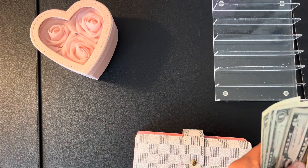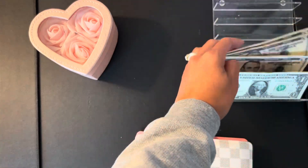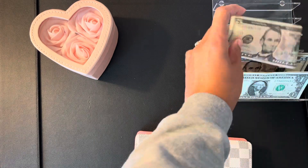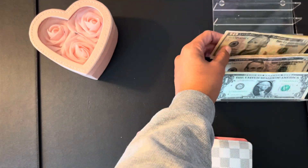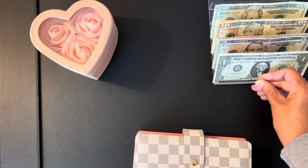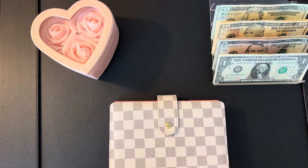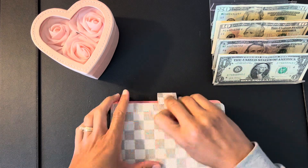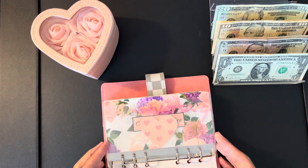I have a total of — I want to say $83 — I forgot to count it honestly, so I'm just setting it up in the tray and getting it ready to be stuffed into my envelopes. I'm a true testament that little bits add up, because I don't put very much at all into my sinking funds. I just recently really started putting something in there — whatever I could. For sinking funds, I don't like to have too many binders; it gets to be a little bit overwhelming very fast.